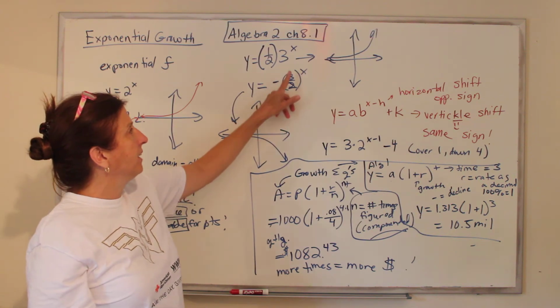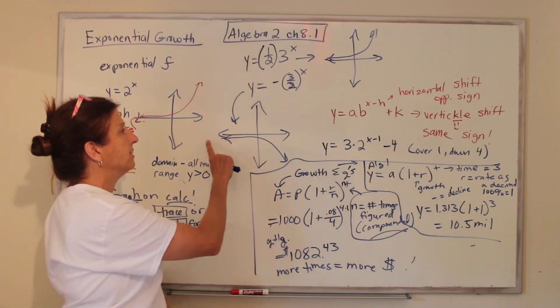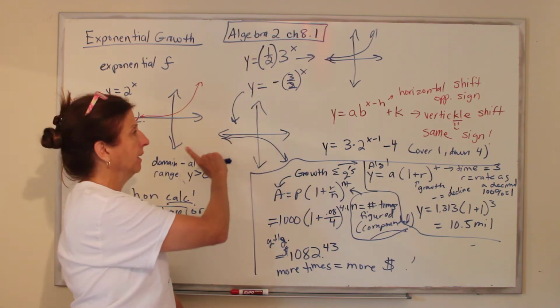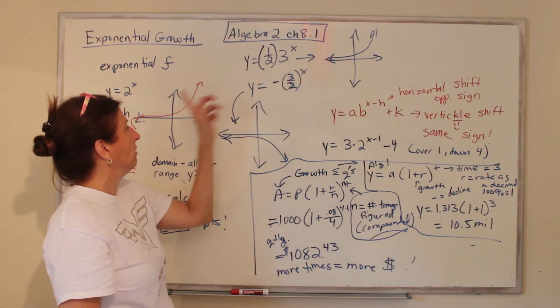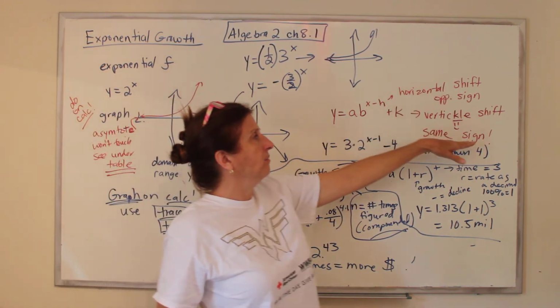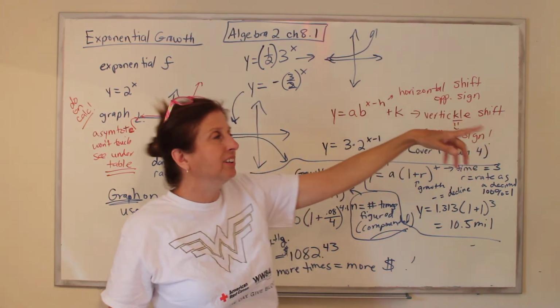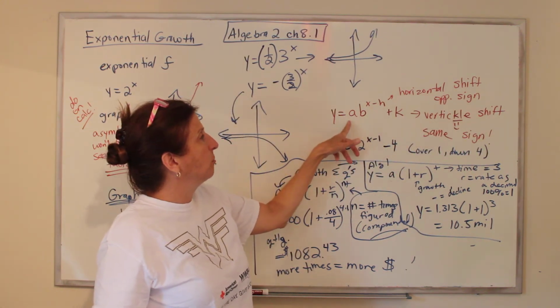Here's one, it's -3/2 x. You've got to get those parentheses, and notice it goes that way. It's going down instead of up. They're not all shaped like this. They can have horizontal and vertical shifts. Remember we said h for horizontal and k for vertical, so I misspelled it this time.